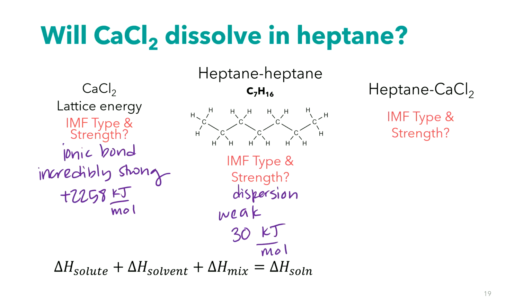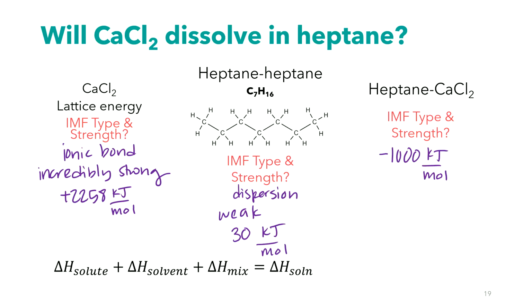If it's going to dissolve, ionic compounds have to break up into their ionic components. And so I'd be thinking about Ca2+ interacting with a heptane. So the question is, is that going to be very strong? And the answer is no, because that heptane is nonpolar, so there's no permanent dipole for it to interact with our ions. So we would wind up getting, this is still a negative number, and it's probably a pretty big negative number. I had to guess this, okay? It's a big negative number.